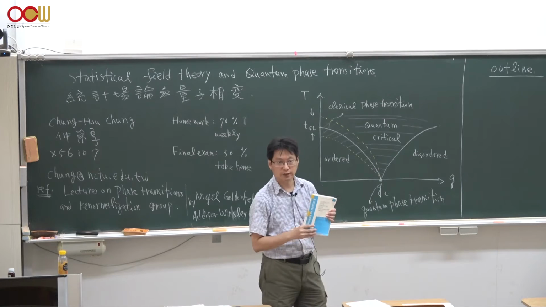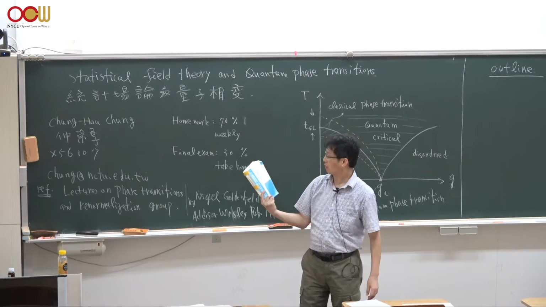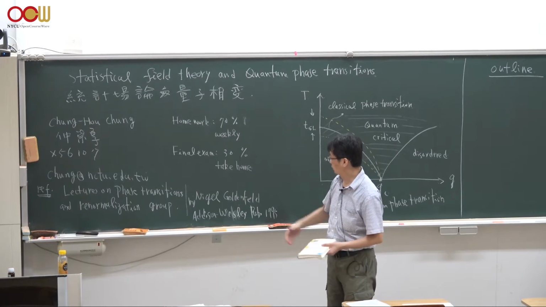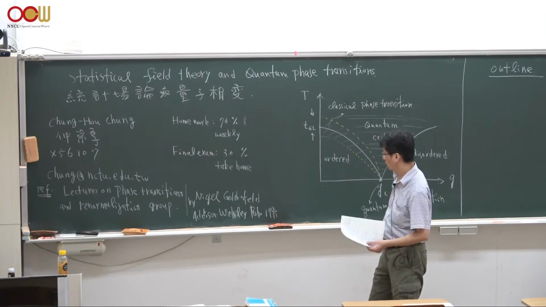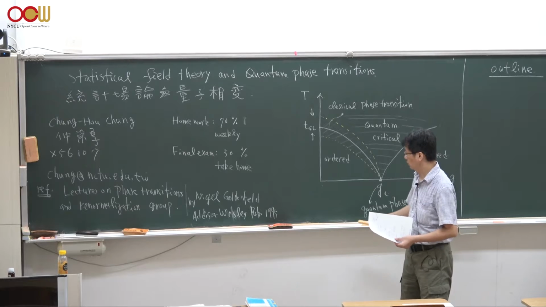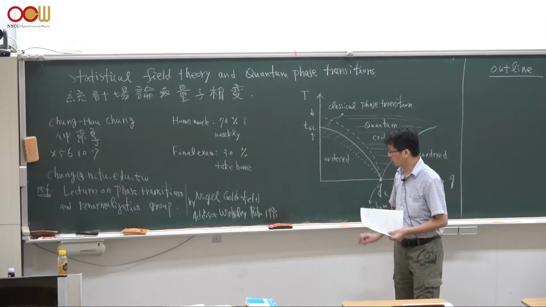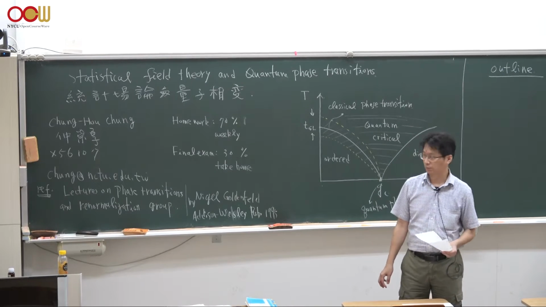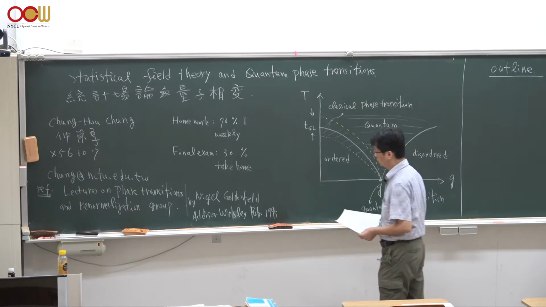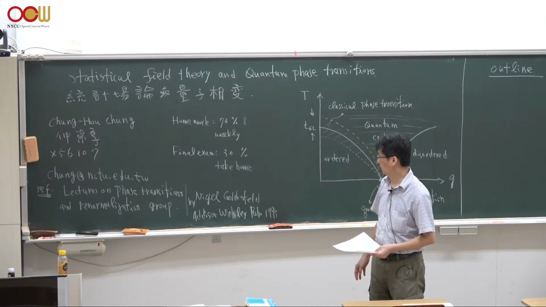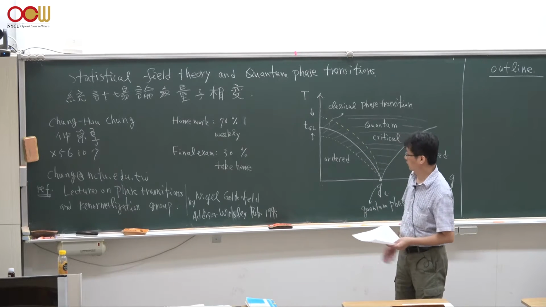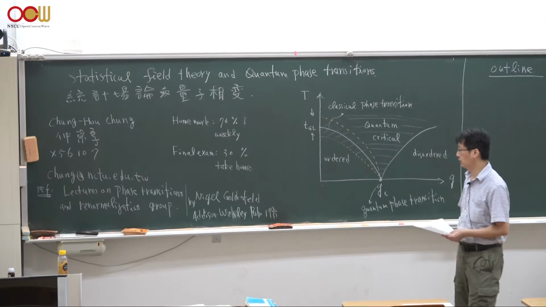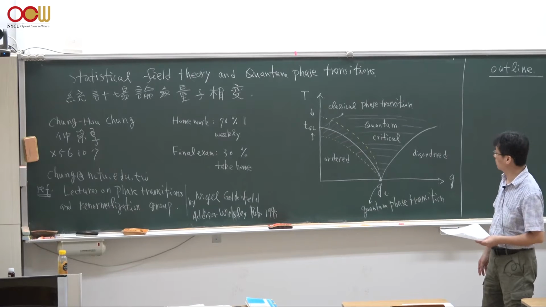This is the textbook that we use in this course, Lectures on Phase Transitions and the Renormalization Group, written by Nigel Goldenfeld, who is a well-known theoretical physicist at Illinois, Champaign, United States, and this book is well written. My lecture notes are basically from there, okay? And you could borrow the book. You don't need to buy this, but this is good to have.